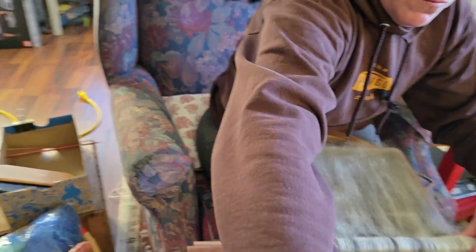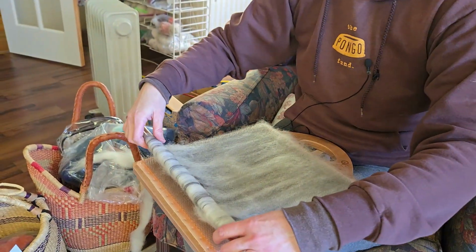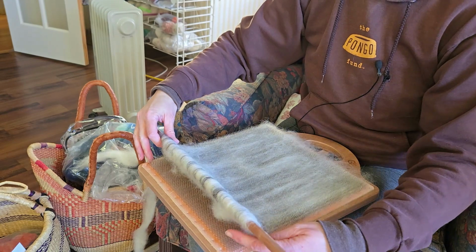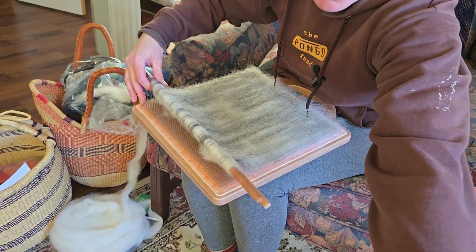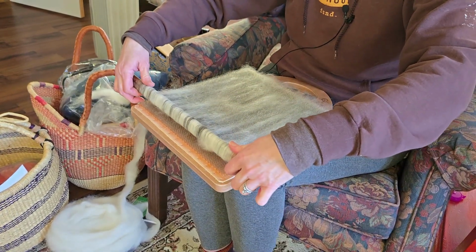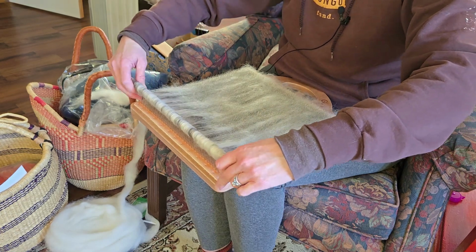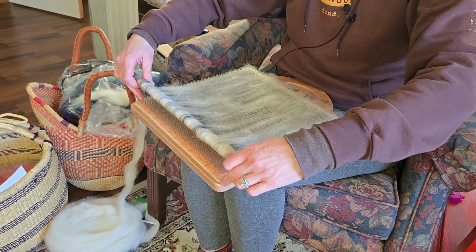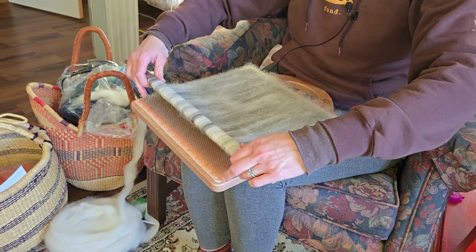So I'm going to move you, I don't know, maybe right over there. And you might be able to see that I have a little angle here off. I'm hoping that you can see because I have this turned so that you can actually see me well. So I'm doing a little drafting and pulling a little bit out and then doing a turn. Pulling a little bit out at that angle and then doing a turn. And it's just the easiest way.